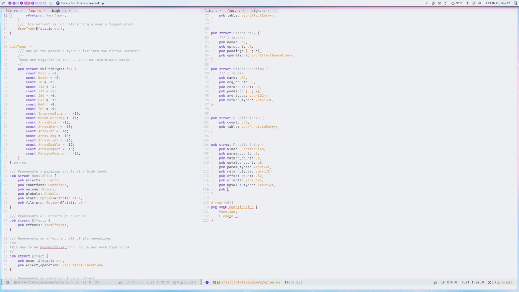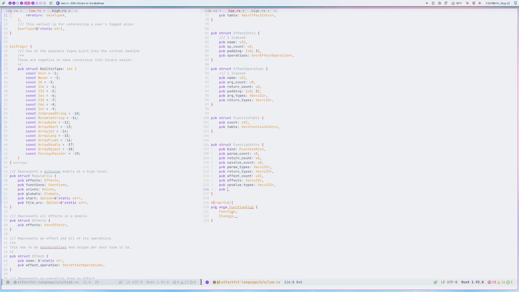Eventually, I want to have a foreign function interface where you could program in, say, C or even Rust, and then you could start creating your own objects and manipulating them.